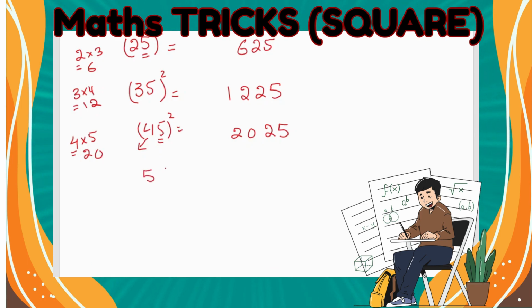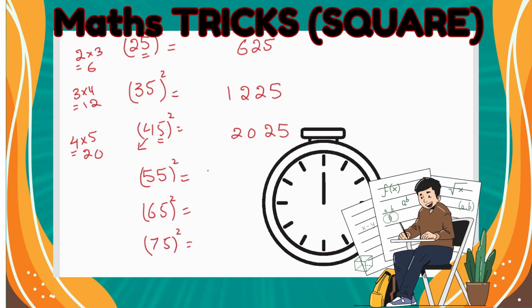Okay, now you're going to help me with 55 square. I'll give you these to try as well: 55 square, 65 square using the same trick, and 75 square. I'll give you some time. Pause the video and then try these questions. We're going to count up to 10. Once you finish, pause the video and check your answer.